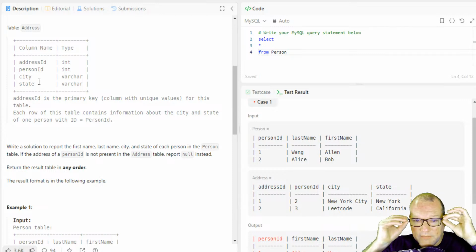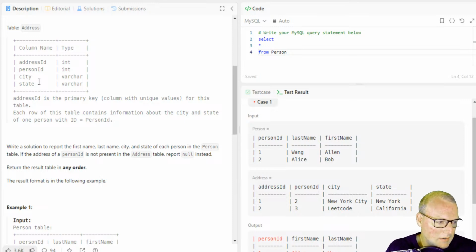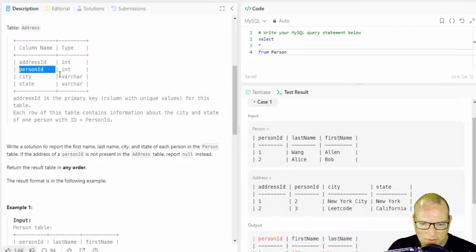And this is very pertinent, just like in Python, when we try to change an int to a string, you can only do certain things with certain types of variables. So if I were to try to add to city, or how about we say the person ID was a string, because maybe somebody designed this wrong and you were going to need to increment and count and go up from there.